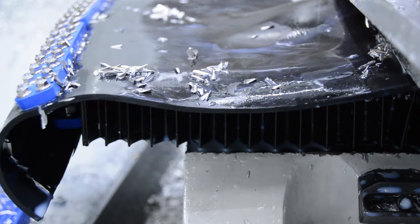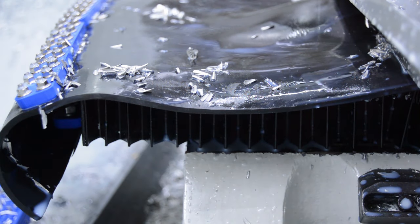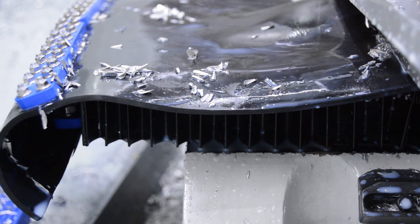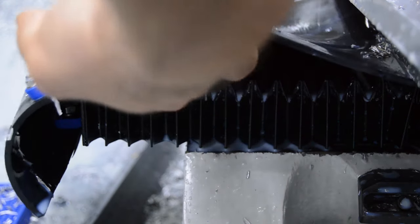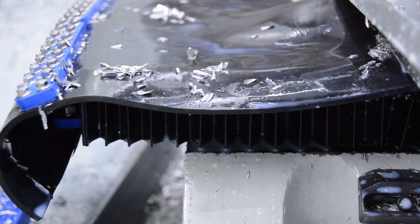So yeah, that was at least about a 1 minute process after running one of these parts after every single first operation where I'd have to clean these bellows out. So the first operation is only 8 minutes long to begin with, so spending a minute afterwards cleaning chips out is a pretty big impact to the cycle time. So this is going to help a lot.